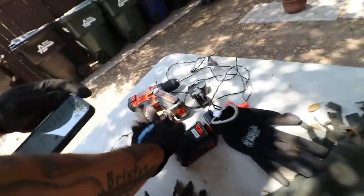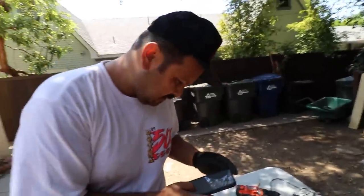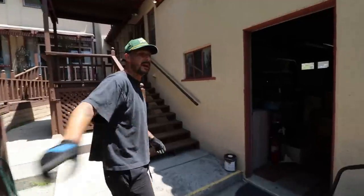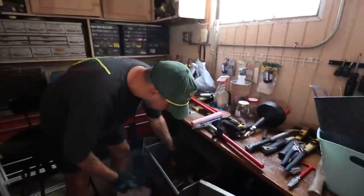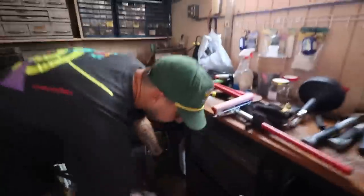Me, I just picked up some tools because there was stuff in the garage. I'm gonna start grabbing more stuff in there. Kind of an untapped area for us. So I grabbed some more Black & Decker tools, a Black & Decker vacuum and Ryobi, which is great because Ryobi's universal, and I already have some Ryobi stuff in my house. Now Ricky's in here, and we're just kind of going through each and every one of these. I know it's dark in here, but just going through each and every toolbox, safety glasses, harnesses, bolts, all this stuff is useful if you're dudes like us who are always building stuff.